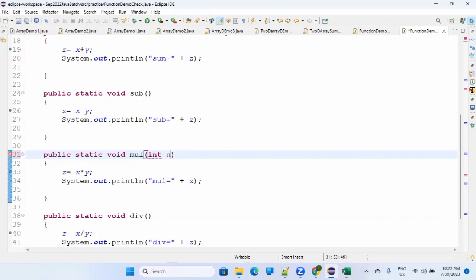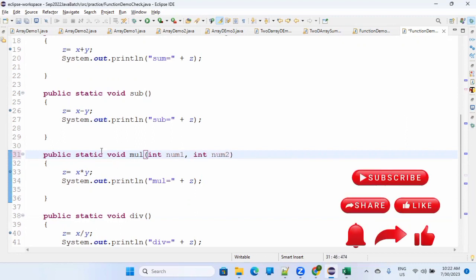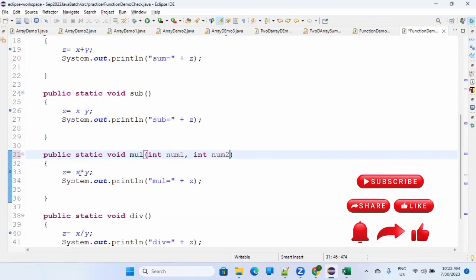Why not give a meaningful name? And instead of writing x and y, write num1 and num2. Very logical, because you want to do the multiplication of two numbers which you will pass from somewhere. Now it's done. Save it.